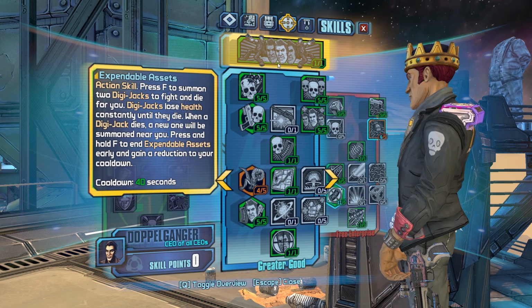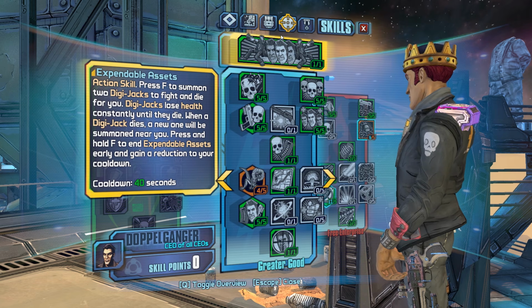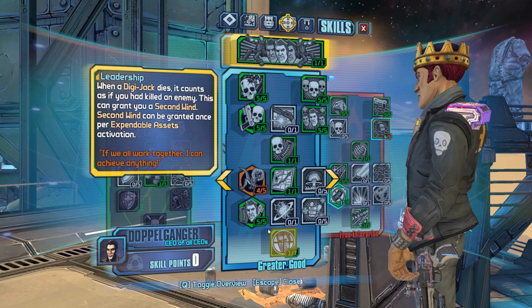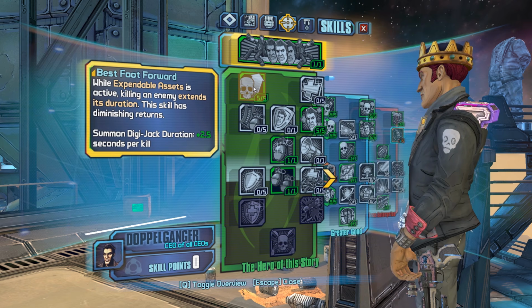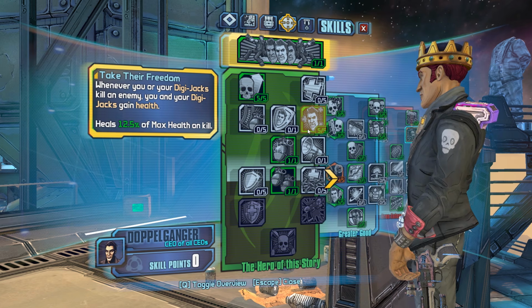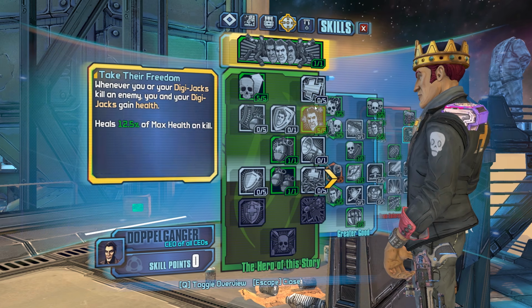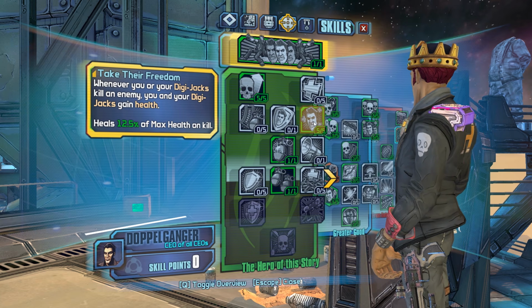So first off, we have Expendable Assets, and this is going to be for summoning jacks, but with my build, I don't care about their health or anything like that. I'm only using them for kill skills, which we'll get to in a second with this skill. Best foot forward, so when you kill an enemy, you actually get more duration on your jacks. Take their freedom, so when you get a kill, you get really, really good health regen. Like, it's actually stupid. You don't even need the Vibra-Pulse or any healing grenades or nothing like that, because this will get you covered.